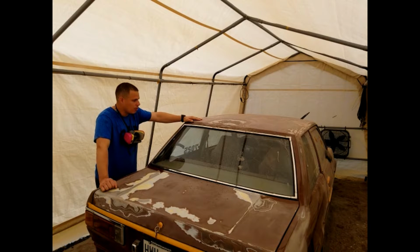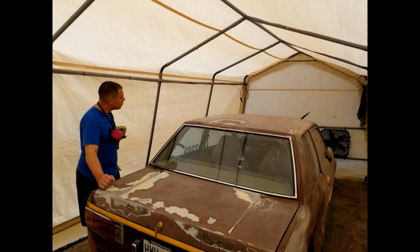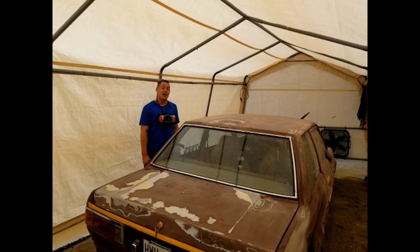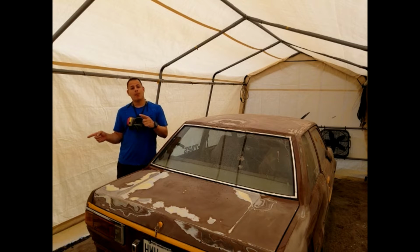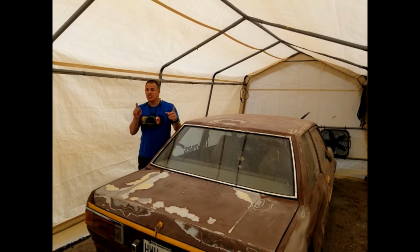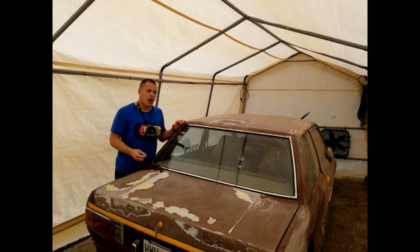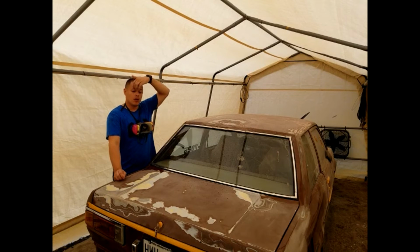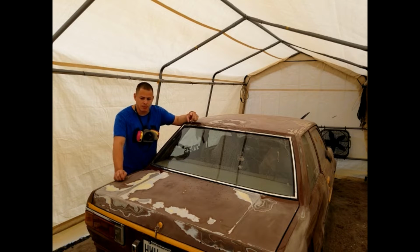So we level this out, we're going to do the hood. And the weather today is kind of crappy. Now I brought in my air compressor, which I don't normally use because I use a turbine system when I'm going to paint. And I'm sorry if I have to raise my voice so you guys can hear me. I don't have a dedicated microphone yet, but I will purchase one pretty soon.